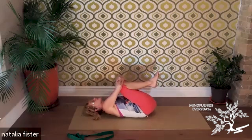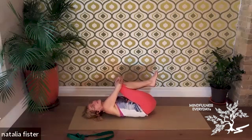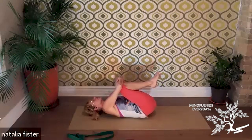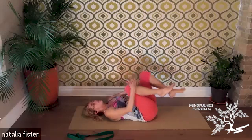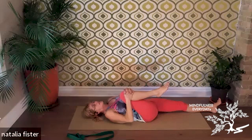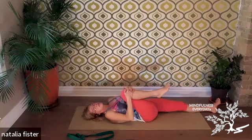This is a good one to do at night before you go to sleep, or any time where you feel your back is holding tension. Good. And then one leg is going to extend, and the other knee is going to bend. The leg that's extending is getting a hamstring, psoas stretch. And if it's too much psoas stretch, you can keep both knees bent, all right?